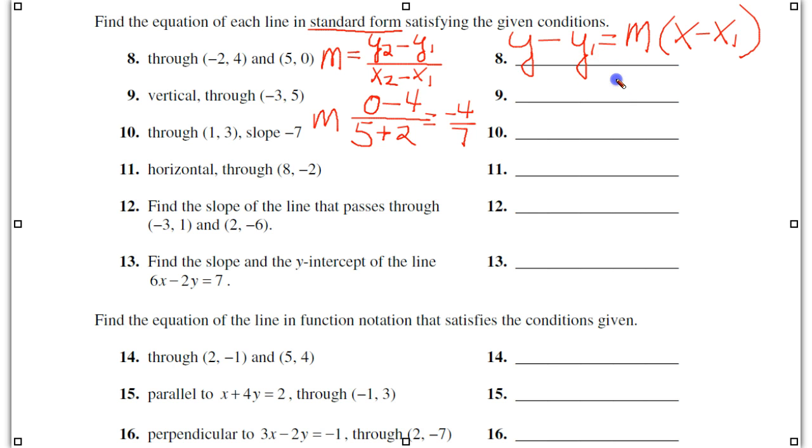So we're going to put the slope there as a negative 4/7 times x. Now I said I'm going to use this one, so this will be minus 5. And this is going to be y. And this is our y sub 1 here. Or in this case, the one that we're using. So this will be minus 0, or it's just that. I could put the minus 0 there. That'll be okay. All right. Now the first thing, because we want to put this in standard form, is to get rid of this fraction.